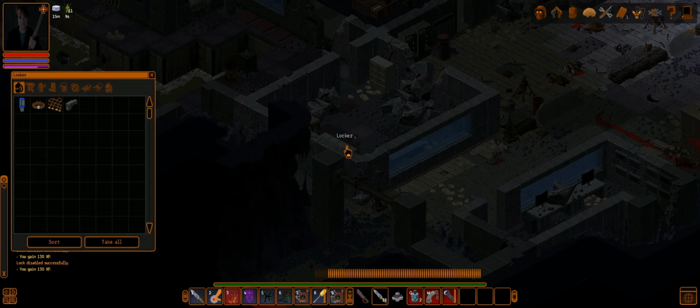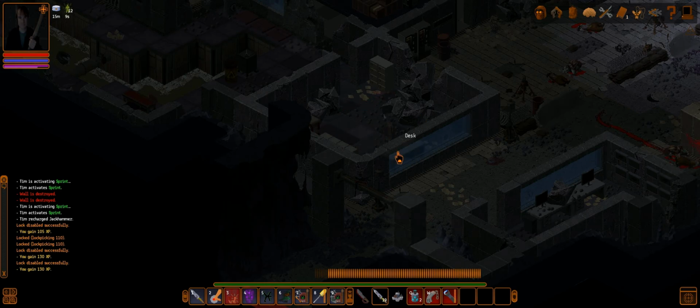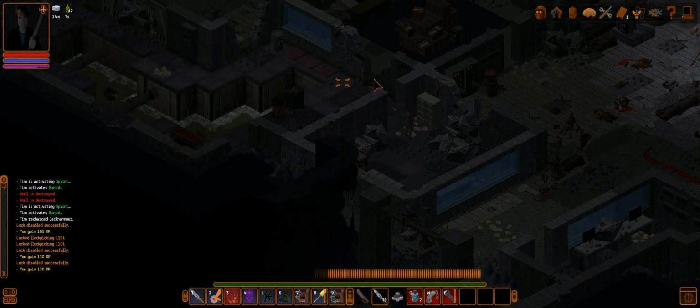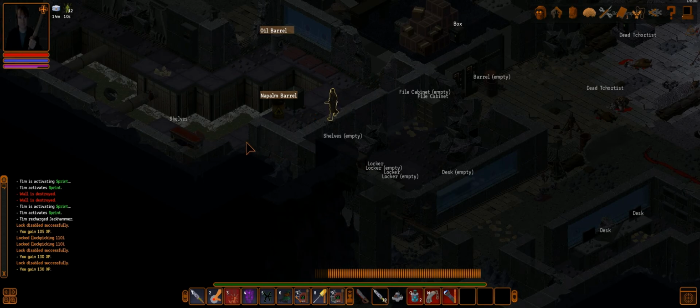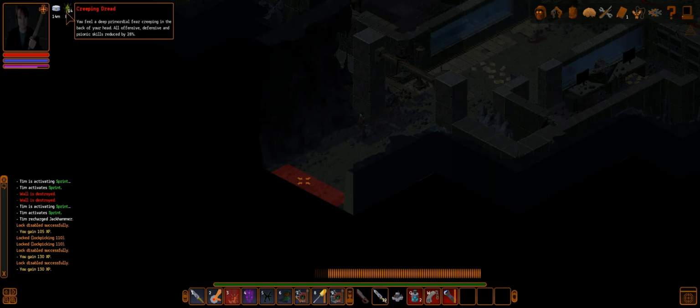Bunch of coats we don't care about. 165 steel cat frame. We'll take that. Nothing in the desk. Let's leave. We set our impending doom or creeping doom. Creeping dread.